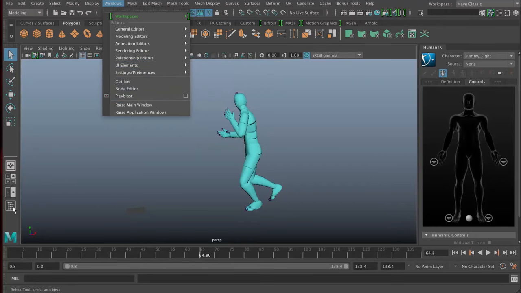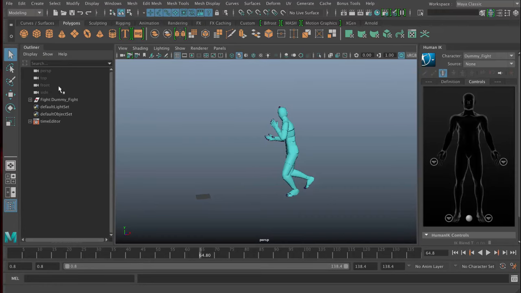The outliner here, if I press this button, you can see it just comes up in the view, which is quite handy, and it's basically a list of objects in the scene. You can see that there are some cameras. The light grey indicates that it's hidden. These cameras are the default cameras for the views, and this is our object here. If we open this up, this is actually called a hierarchy. In other words, there's a parent and there's stuff underneath that. If you move the parent, you can move the objects.